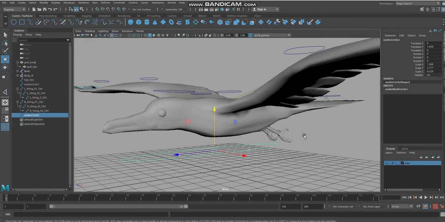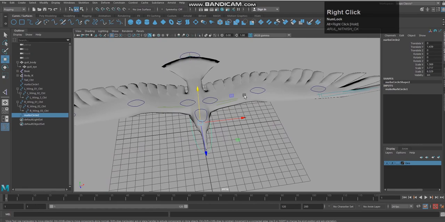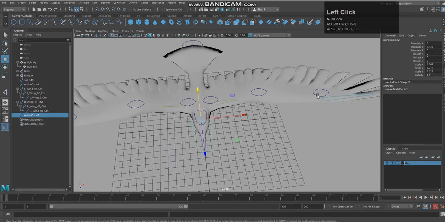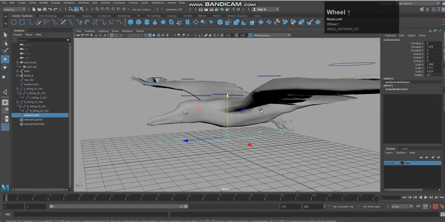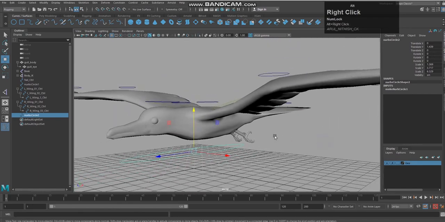Actually we got the rig like this, so it is better to understand. The wings are stretched. I chose this model because the wings are stretched, so that you can easily rig the wings with FK and understand. Rigging the legs is not a big deal, you do it very well.